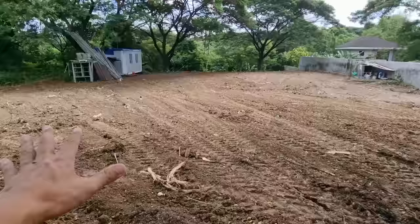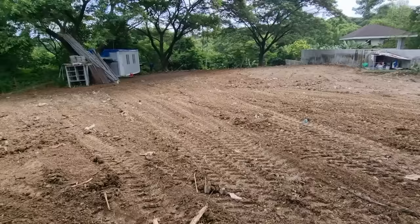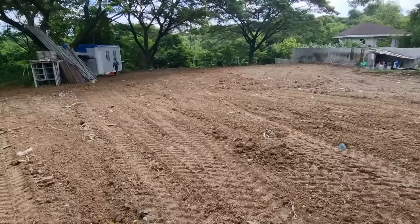All of this central land here we have for traditional farming. So crops, who knows, we could grow corn, we could grow a whole bunch of things, vegetables, fruits, fruit trees. We still have to plan what's gonna go there.